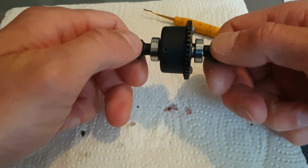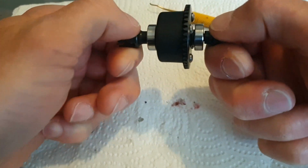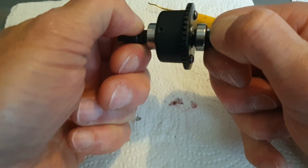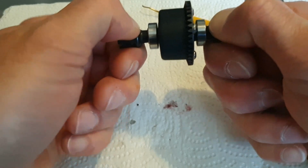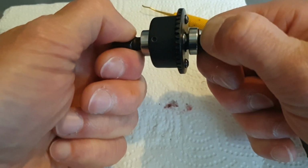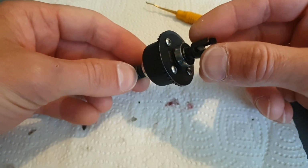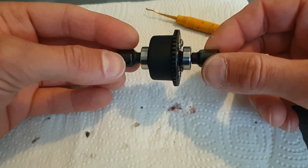Now the moment of truth. I have closed it. Now let's see how this thing is locked. If this doesn't work, then the only option is a diff locker. That's tight. Filling the differentials with earplugs seems like a success, but the only way to find out is to do a speed run. So I will put these back in my Limitless, charge my batteries, and then probably tomorrow I will go out running and try to set a new personal best.